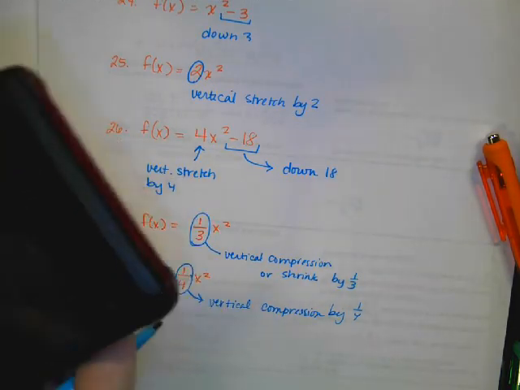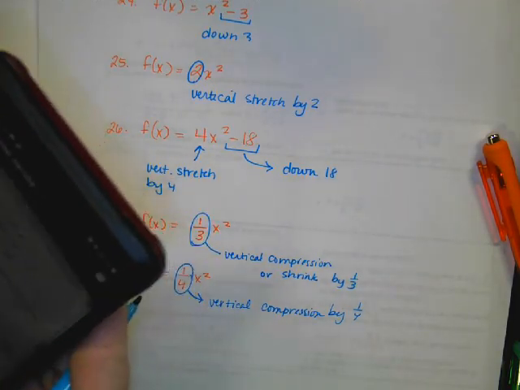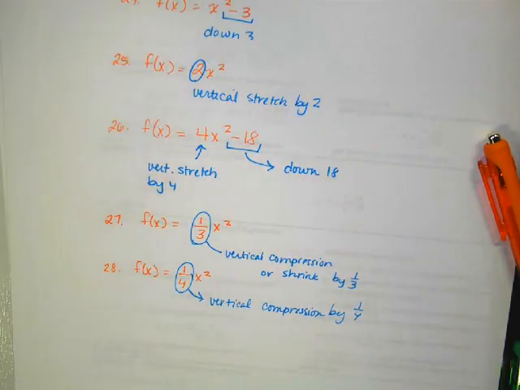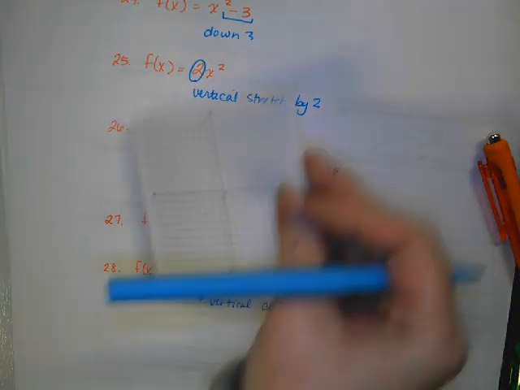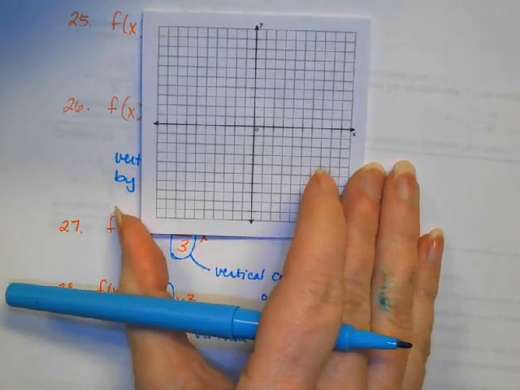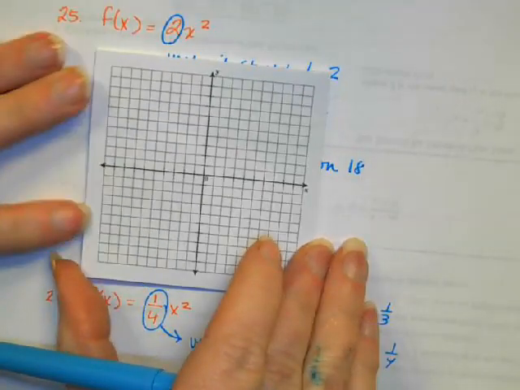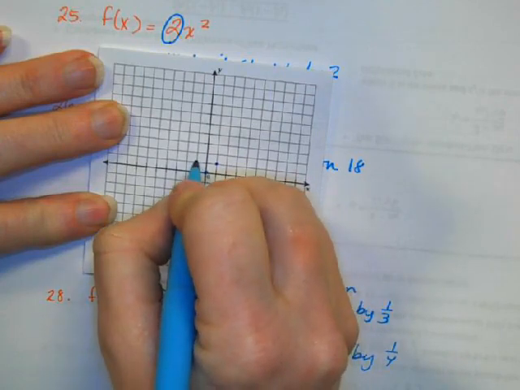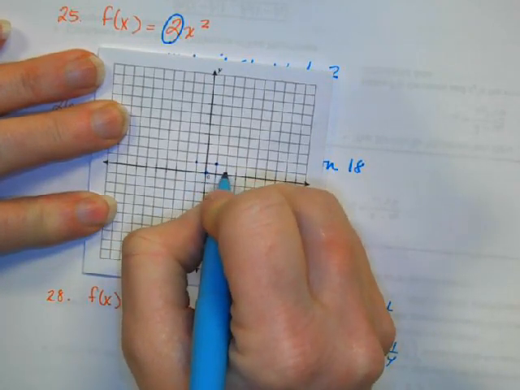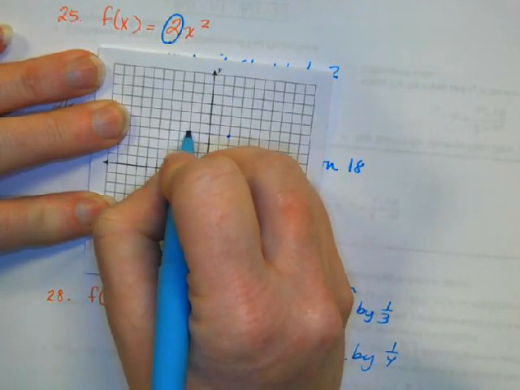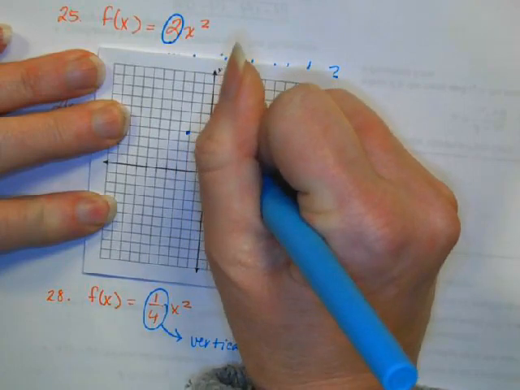All right, write an equation for the function shown in the graph. Okay, so there's a couple of things. In order to look at this, we need to know exactly what the parent function looks like. So let me get a little graph here, and I'm going to zoom in a little bit. The original parent function of the parabola has a dot at 0, 0, and then it's over 1 up 1, left 1 up 1, and then over 2 up 4, and left 2 up 4. That's because you're squaring those values. So it would look like this.